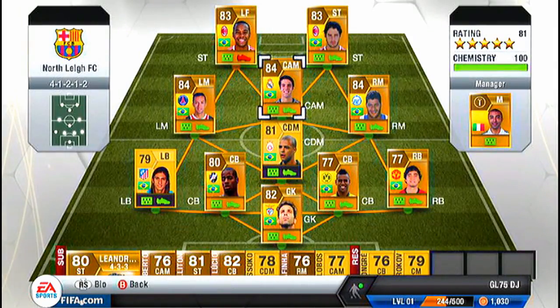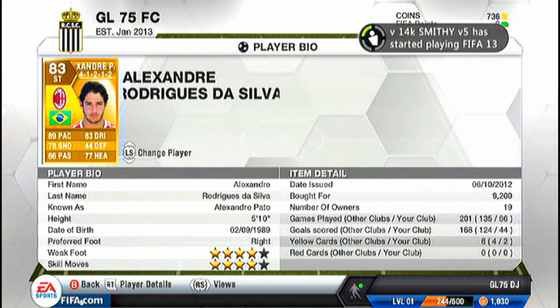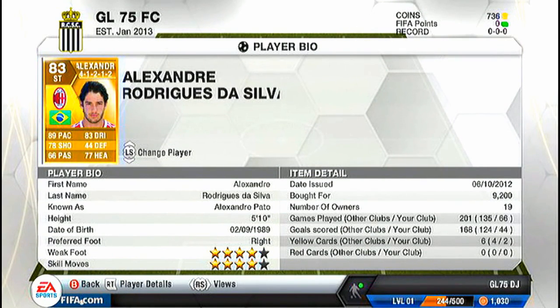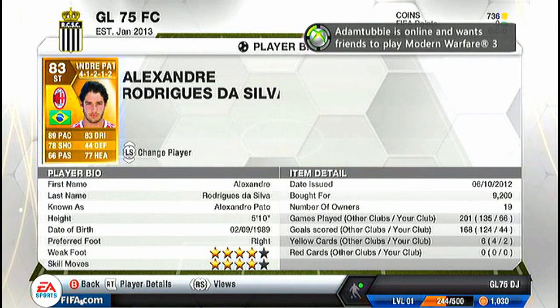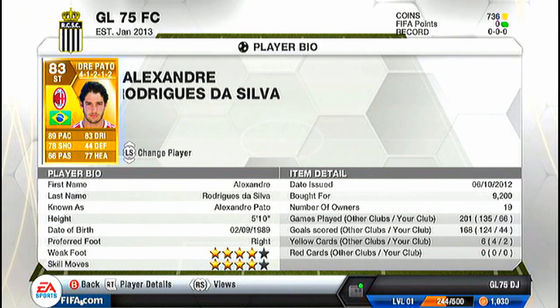So, moving to strikers, we have Alexandre Pato. Now, 89 pace, very good player, but goal scoring can be a bit off sometimes. But he works really well. A good header of the ball as well, as he can leap up and nod it in. He scored quite a few headers for me, so he's pretty good. As you can see, he's 9,200. He's gone up a little bit, I think, since he's moved to Corinthians, for 9.5. So I prefer him to be in for AC Milan, because he works well with Robinho.